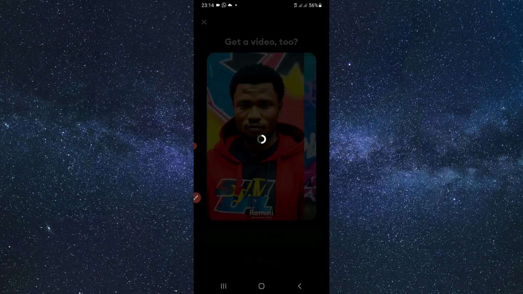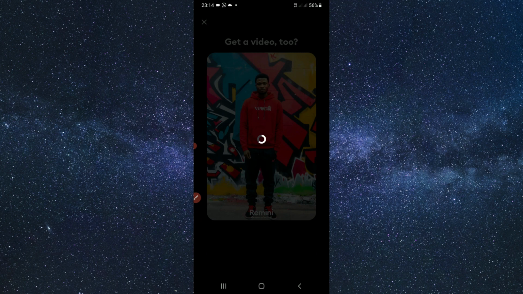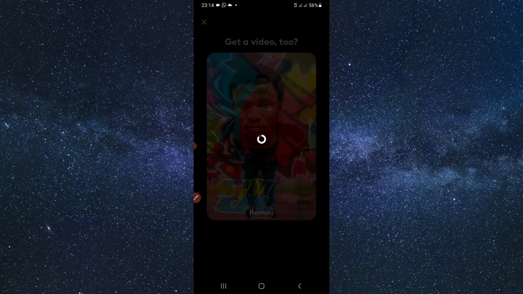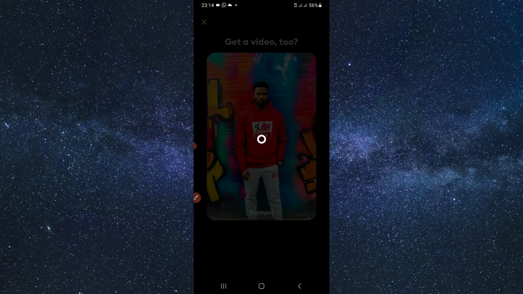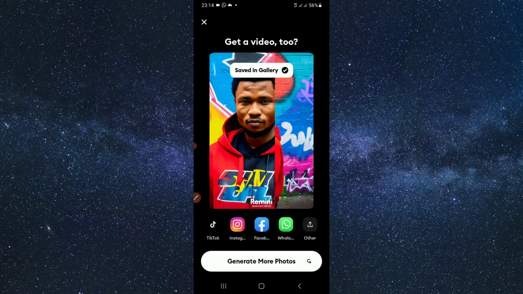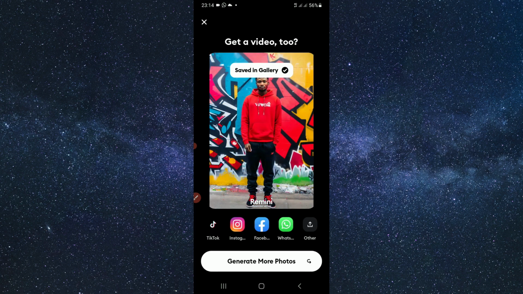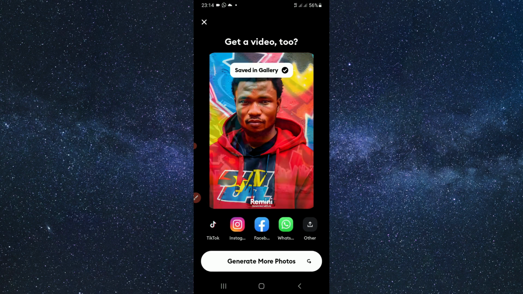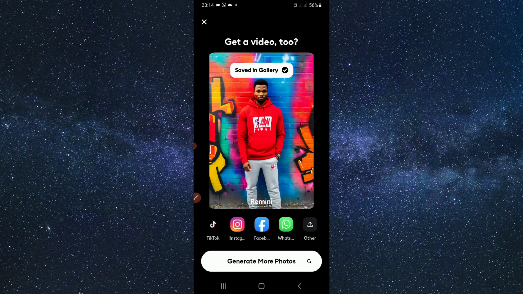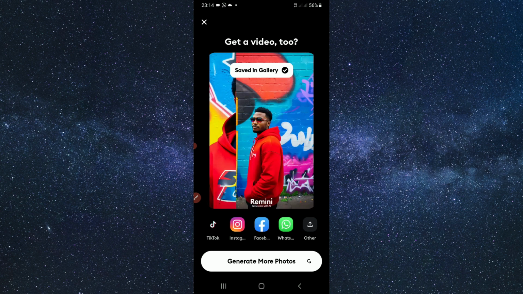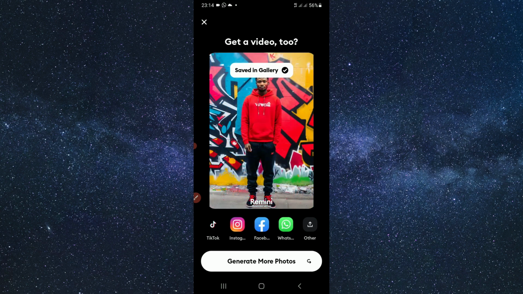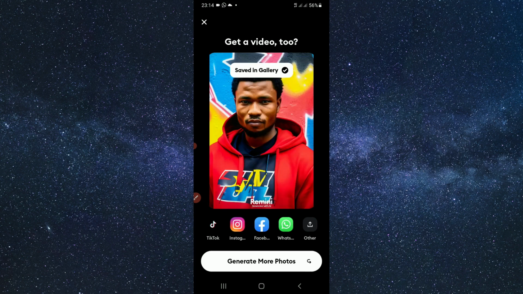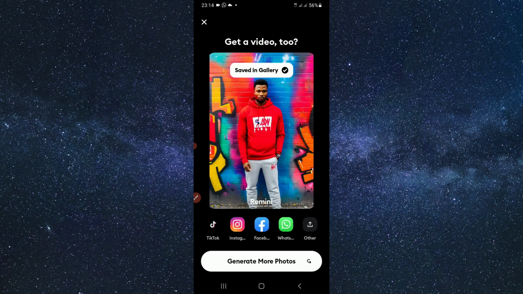I'll quickly create another one to tell you that the second one is usually faster than the first. I will generate another one now, then I will show you how to create a profile for another person. You can use this as a source of income. Most persons are looking for these AI images. You can create them for people and make something out of it. So let's go to the second one and see what we can generate out of these images for the person for the second time, to tell you that one will be faster.